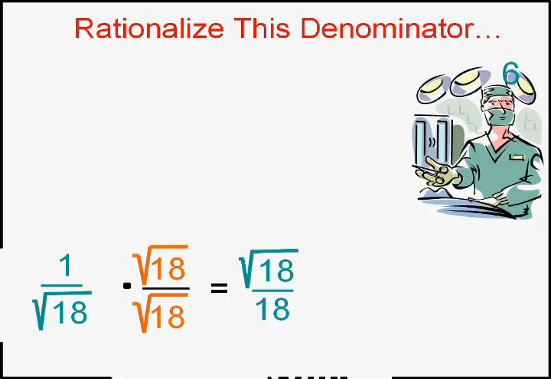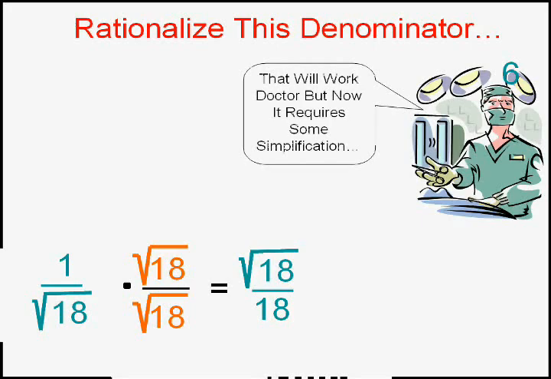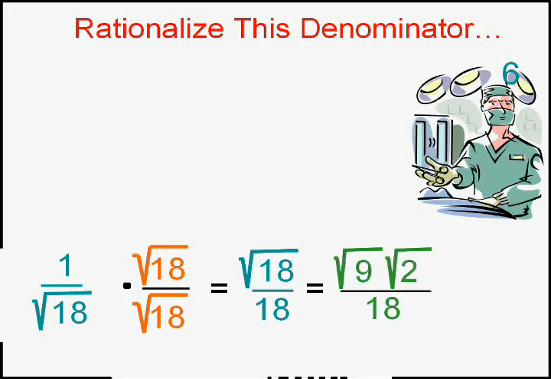Okay? And you think, well, that wasn't too bad, except that wait a minute. I still have some more simplification to do, because in the numerator, I've got to break it into good and evil. Square root of 9 and 2, and I get 3, and then I still have to simplify the fraction. Go ahead. Make my day. And I'll get a final answer of radical 2 over 6. Don't even think of canceling the 2 and the 6, because a radical doesn't cancel with a number. And that would be one way to do it, but it would be a long way.